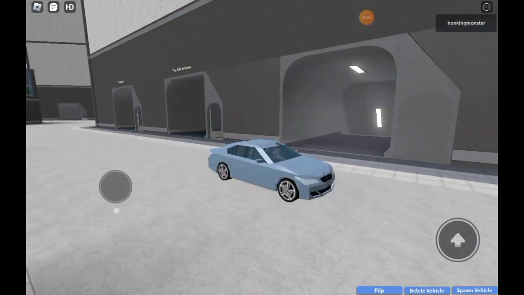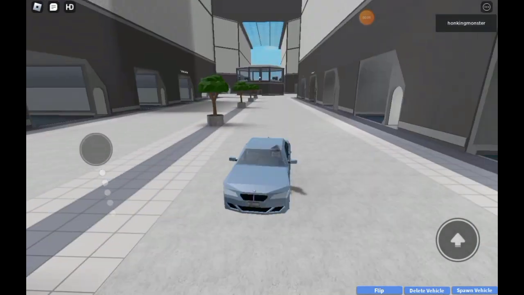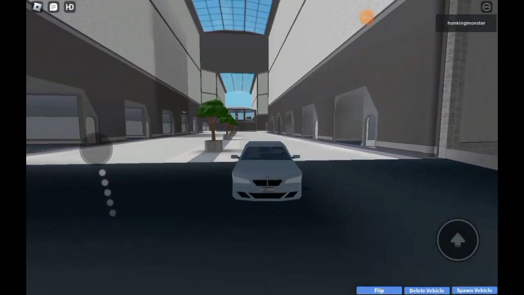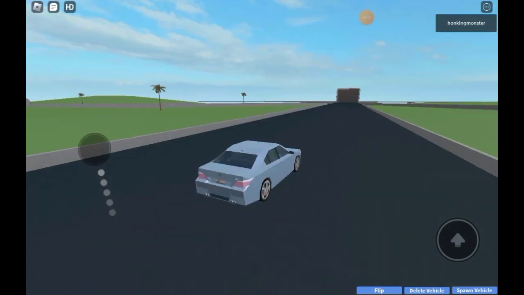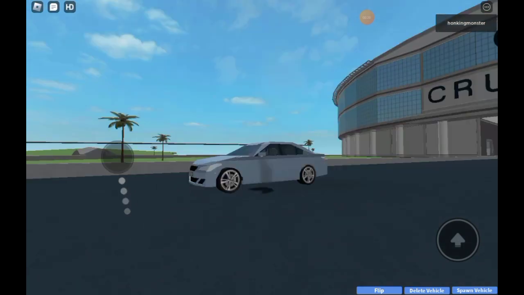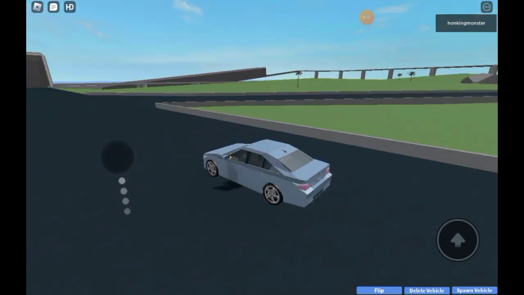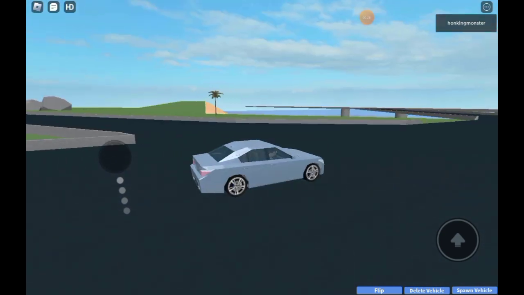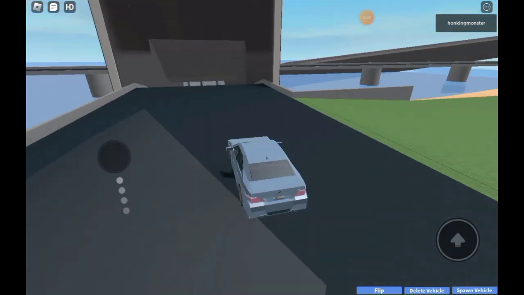Next. Here's another removed car that you haven't seen in a long while. It's called the BMW M5. And it was also deleted. It's because the front doesn't have real headlights, and it doesn't have real taillights. And we are in another old Car Crushers game. And it was removed because it was unknown.